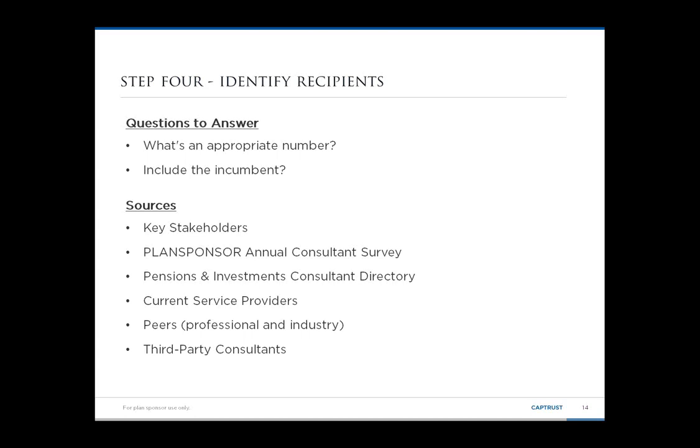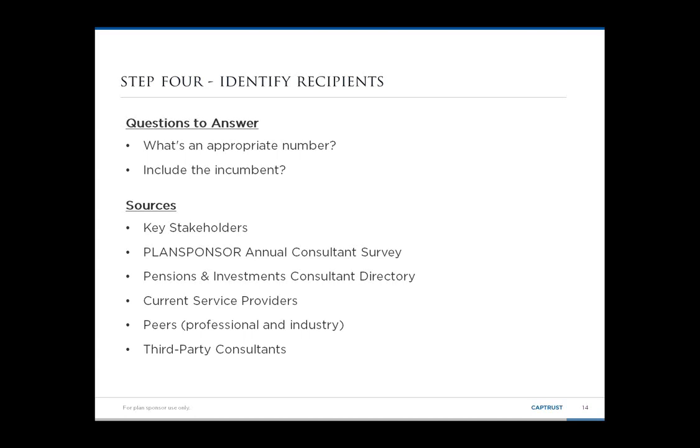Next, you want to talk to your current service providers. So it could be your retirement plan provider, your risk attorney. Reach out to them and ask them if they have a couple of retirement plan advisors that they would recommend to you. The good thing is they'll probably have 2 or 3 right off the bat that they feel will be a good fit for you.